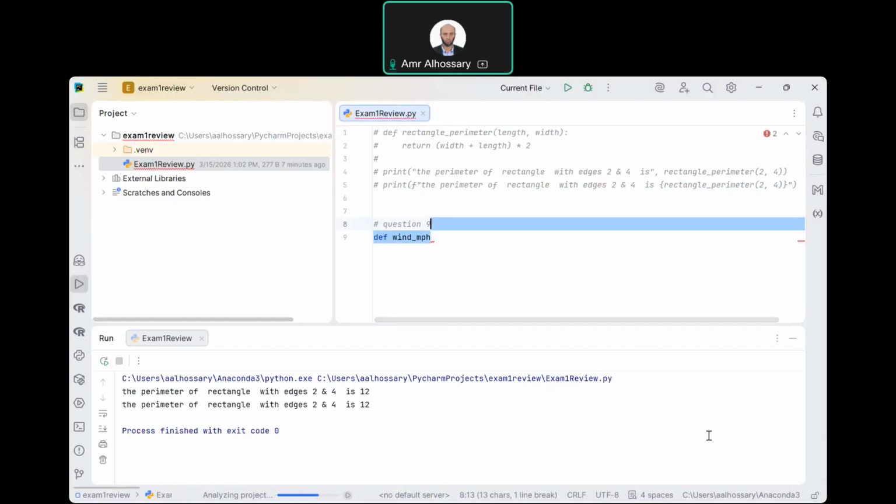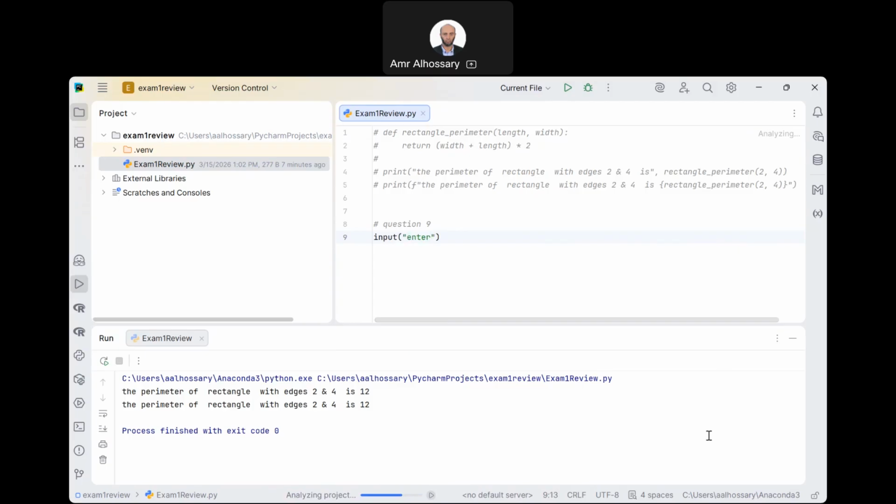Oh, sorry, it's not a function. Input is a prompt. Enter wind in mph. Okay, this will print something.